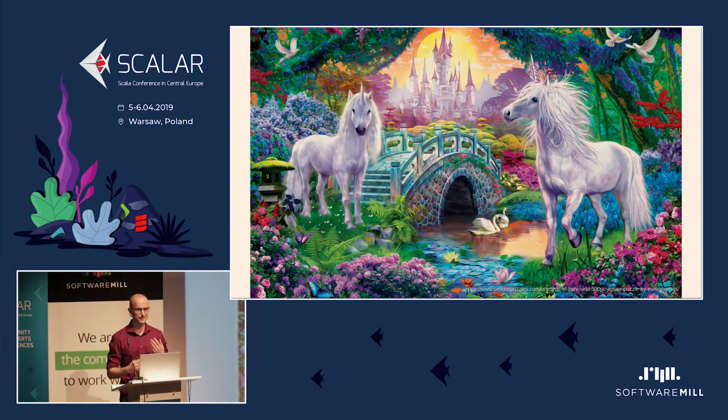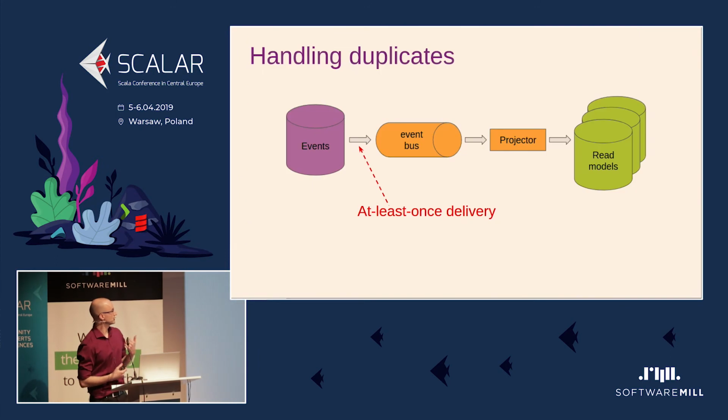You know, I'm a happy father of twins, so when I'm saying that there's no such thing as exactly once delivery, trust me, I know what I'm talking about. So when someone is telling you that if you use this or that, you are able to get exactly once delivery in a distributed system, either this person is lying to you or not telling the whole truth, which is basically the same. So how to handle this?